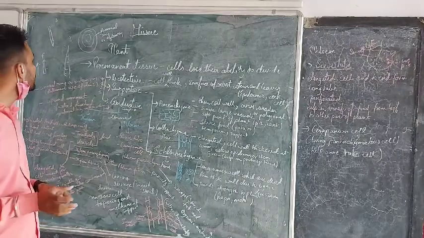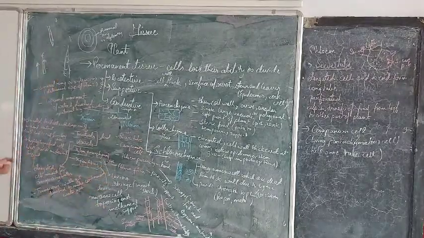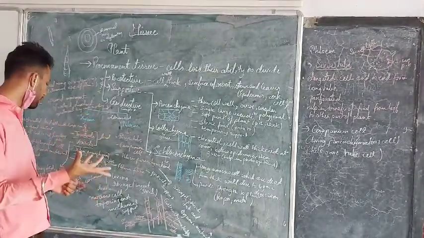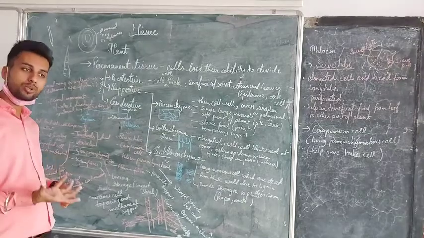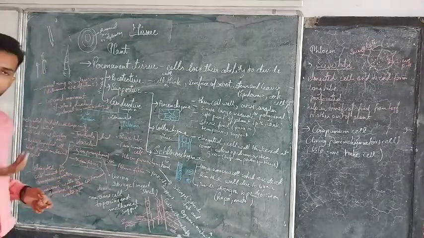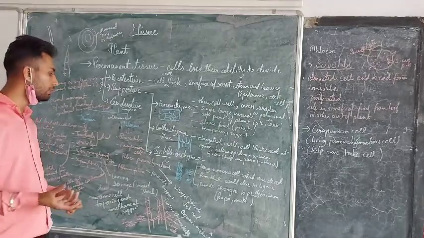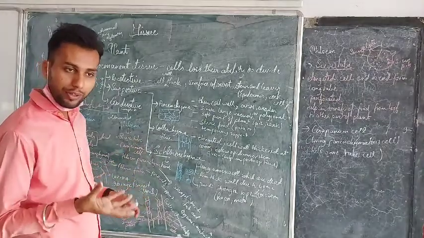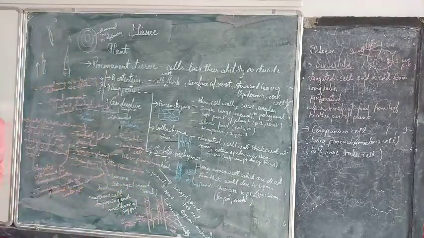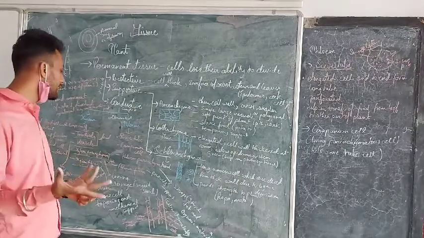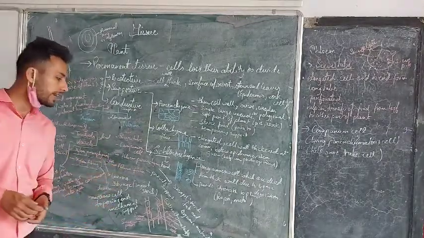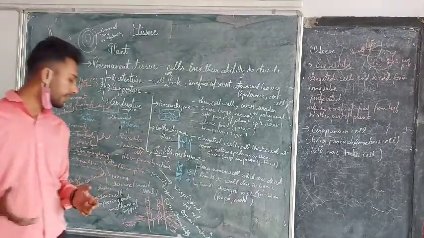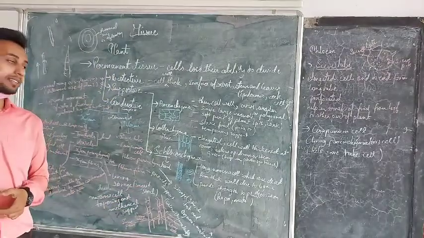Tracheids are elongated cells that form a long tube-like structure and help to provide mechanical support. Vessels transport water from the root to the upper parts of the plant. Xylem parenchyma stores the food material, and xylem fibers are narrow cells which help to provide mechanical support to the plant. In the phloem, we studied that sieve tubes are perforated cells which transport and filter the food material from the leaves to different parts of the plant. The companion cell helps the sieve tubes to perform their function. Phloem parenchyma helps to store food, starch, fat, and organic material. Phloem fiber provides mechanical support to the plant, and they are sclerenchymatous in nature.